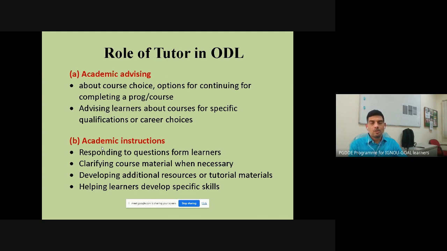Then academic instruction. When we are talking about academic instruction, that means responding to the questions that come from the learners. Okay, as we are discussing the concept of counseling and tutoring, if you are asking something related to the face to face counseling, mediated counseling, one to one counseling, academic counseling, then I should be in a position to give respect to you and should take your question and should try to help you in understanding the concept and to clarify your doubts. Okay, and that is academic instruction.